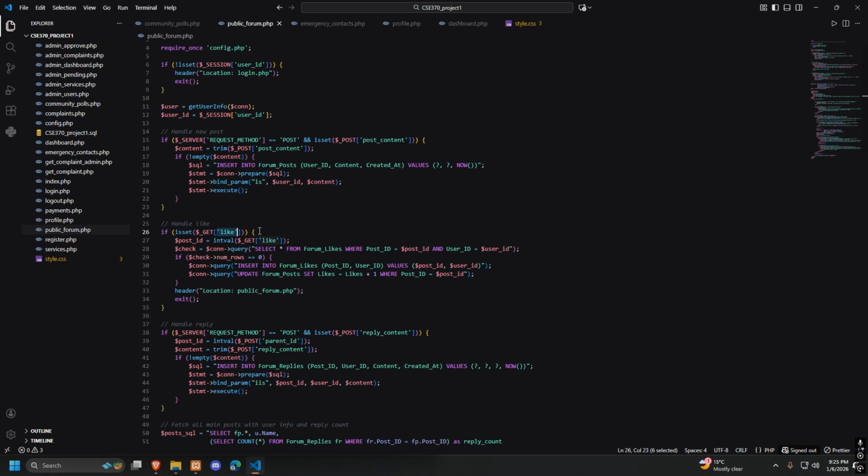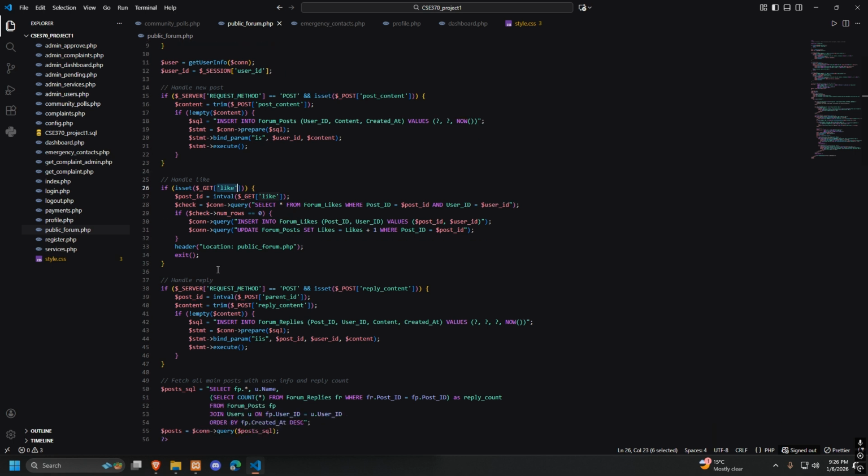Interesting. As you can see, I can vote and like in this public forum site, and this is the thing that does that. Well, now let's jump to line 30.